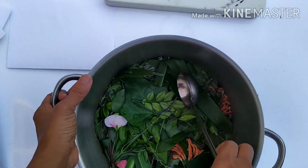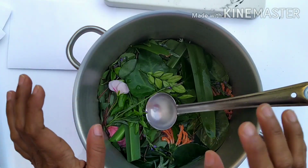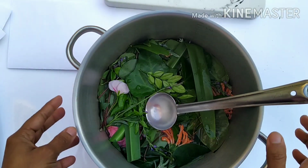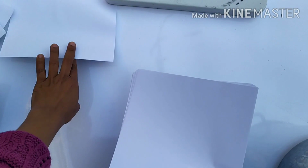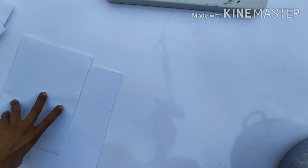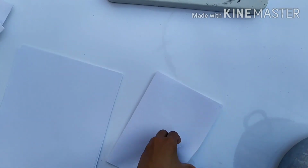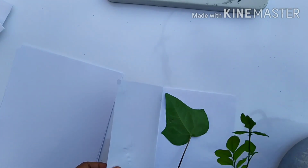So guys, I'm back, and here are the leaves and flowers that I left soaking in this water with alum. Now I have some of these printer pages, these white pages, and I just folded them in half. And then what I'm going to do is take these leaves and just sandwich them here.